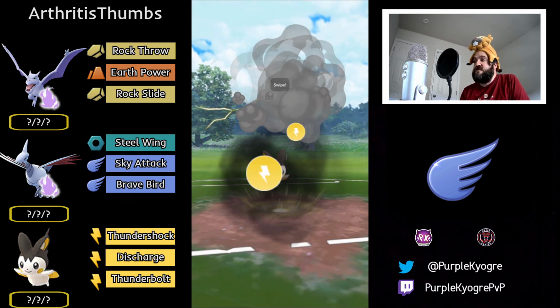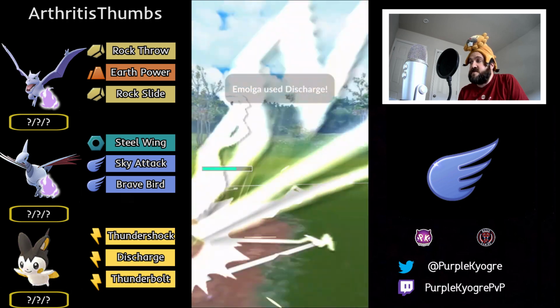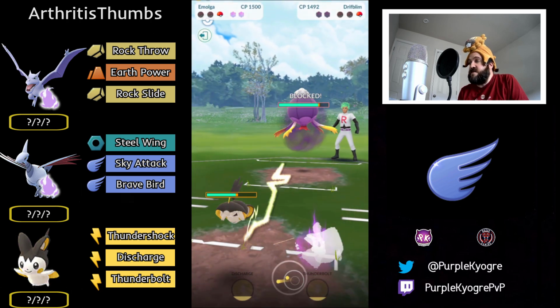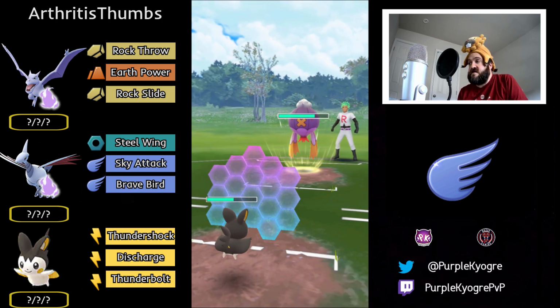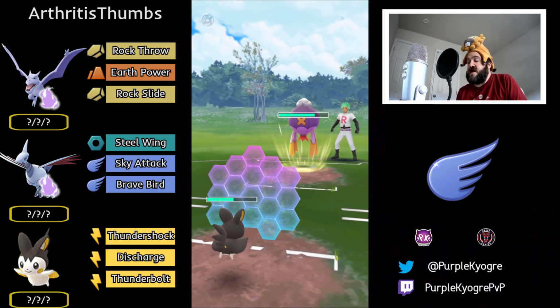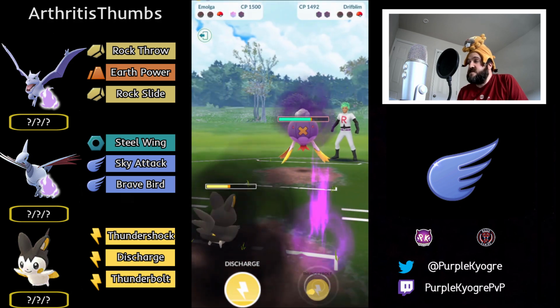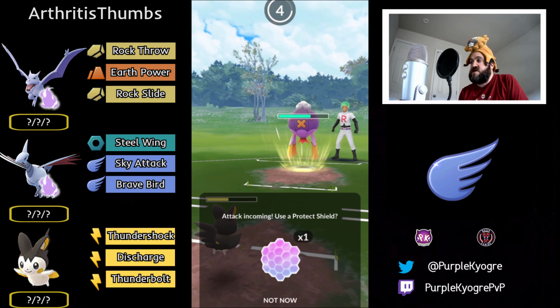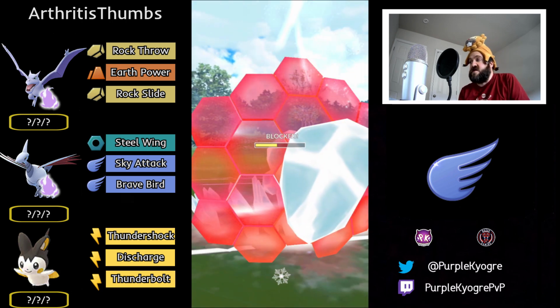Going to go ahead and go for the Discharge before the Icy Wind, right? Probably going to pick up the shield, I'm sure of it. Yep, they're going to be able to debuff you, but to be honest, you can go for Thunderbolt now. Shield this. Let's see if they get to another Icy Wind before you get to a Thunderbolt. They do actually, but you could shield this. And yeah, Emolga is double debuffed, but Thunderbolt hits really hard.